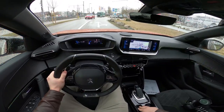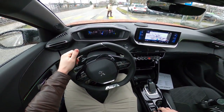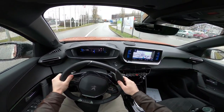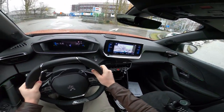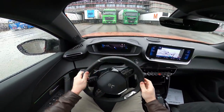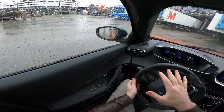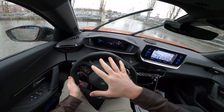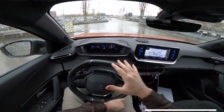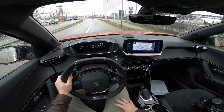I like it so far. We will drive and try to go into normal mode. Now we are in normal mode. Because the engine is not so warm I cannot accelerate, but immediately I go into normal mode and the steering wheel is a little bit harder — not so soft anymore. So it's a little bit harder and also the acceleration is a little bit stronger. This car has 150 horsepower. Also the turn radius — that is why I came here to show you the turn radius. It is really really good. So you can see for a huge car you can turn in small places without any problem. Yeah, I like that. Peugeot always makes a fantastic turn radius on their cars.